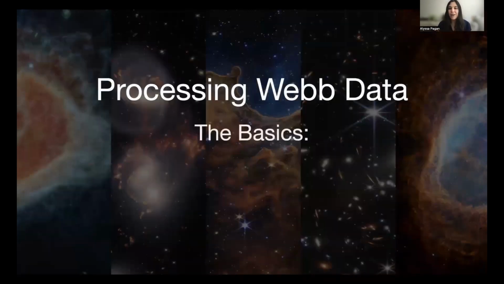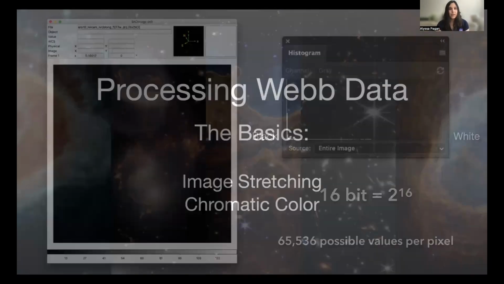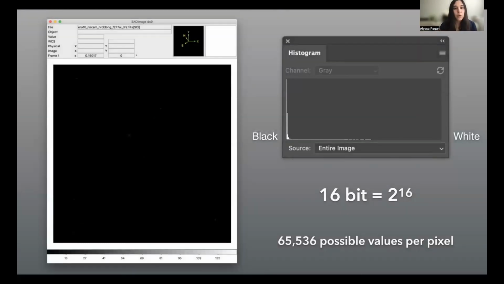Okay, now once we have our calibrated data, then we start doing something called image stretching. So this is actually an image of the Webb Deep Field in the 2.7 micron filter. This is how all images pretty much start out in visualization software. So it looks dark. It looks like we've messed up, but there is information there. It's just all hidden sort of on the black end.